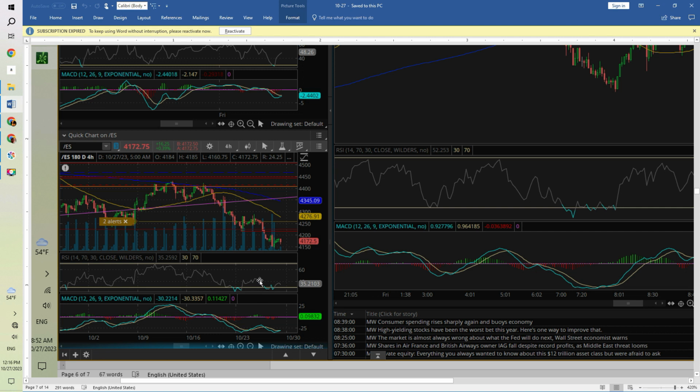The other thing that I see here too is we do see a divergence. The RSI is a little bit higher here than it is here, even though the price action has gotten lower here and here. So you can see this is angling up, this is angling down. When you see that, that means it's gaining momentum going up, and the likelihood of it going up is pretty good. You did not see that previously over here. So this is new, and that's exciting.